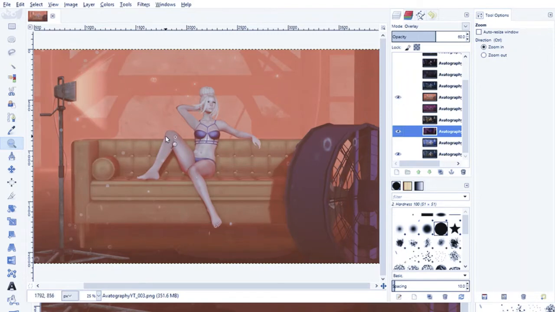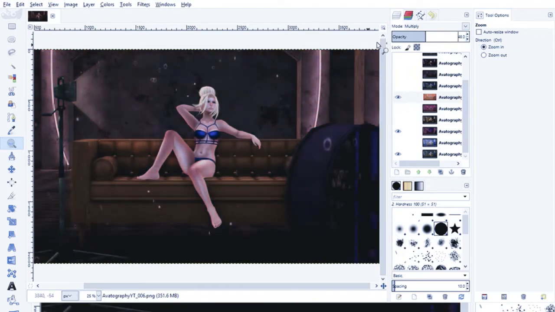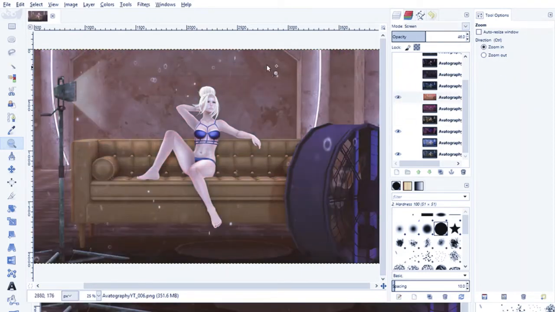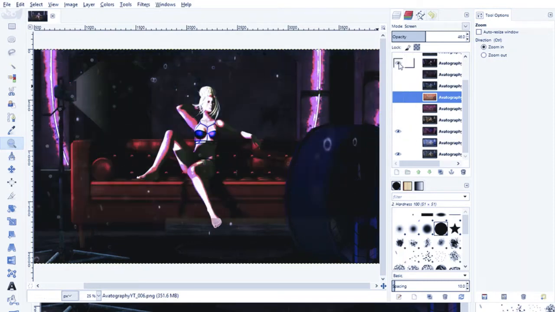Now this one had the cool shadows behind it on the wall. I'm wondering if multiply will allow me to show those. Let's take a look. No, not multiply. Let me check screen. Screen, you can kind of see them. They're kind of showing. It lightens everything up though, and I'm not sure what I feel about that, because I kind of like the dark, really making her skin pop. I like that.